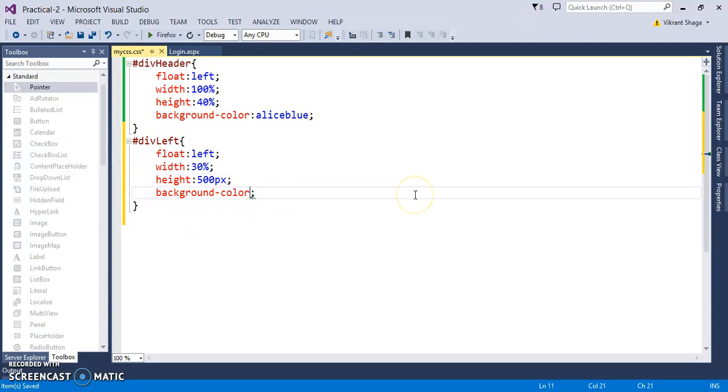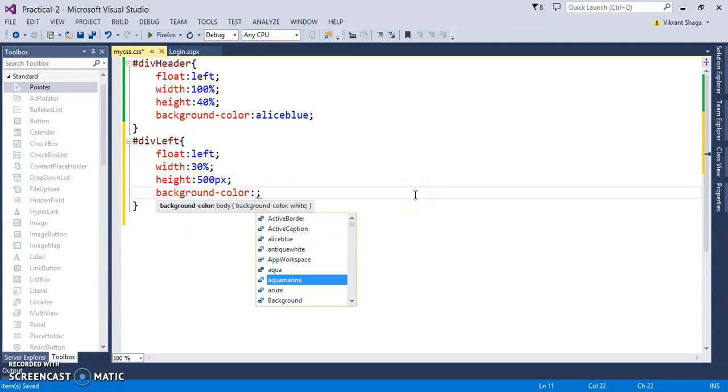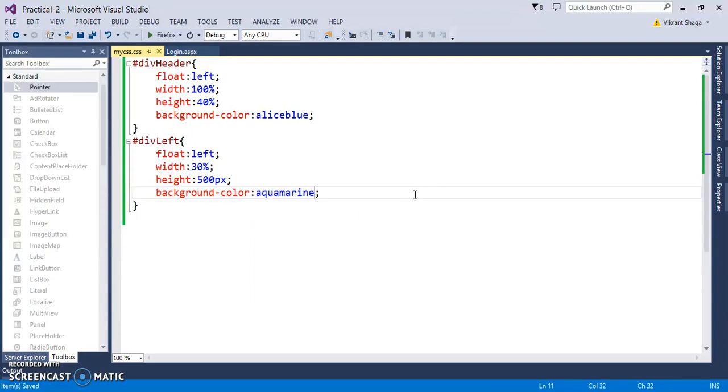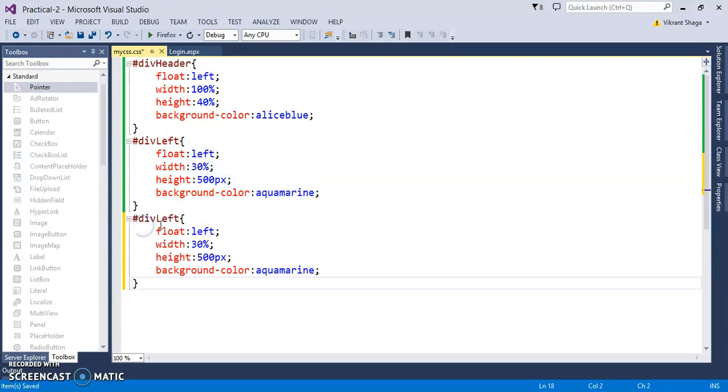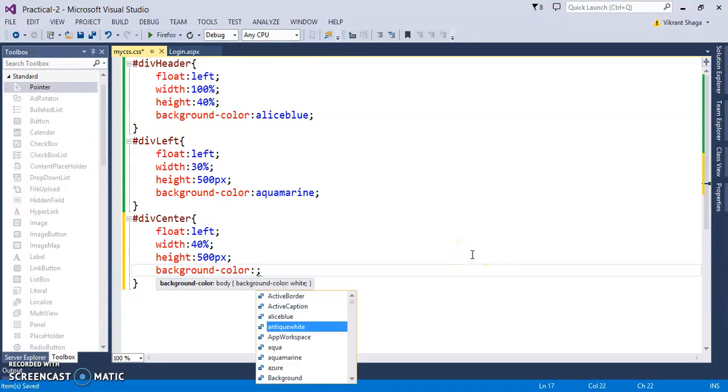You can change the background color if you want. Now for the center div, we'll have 40%, height will be the same, and let's change the background color to something else.